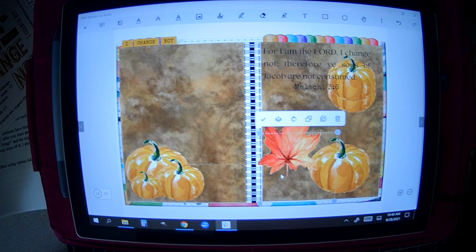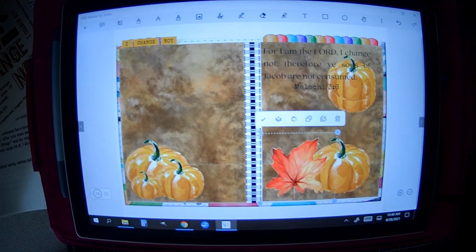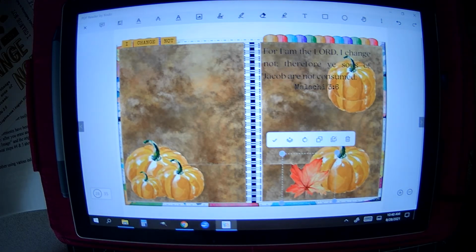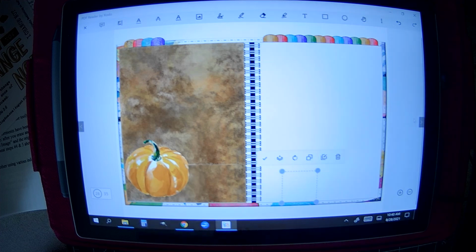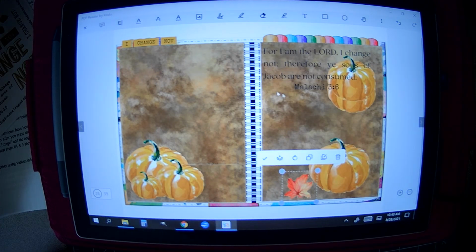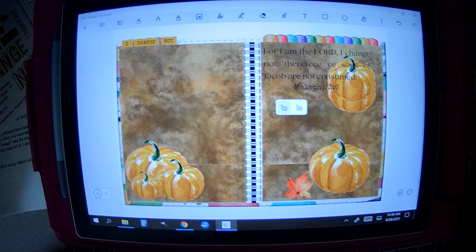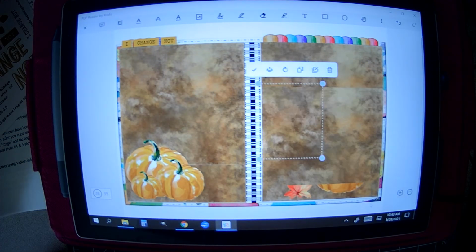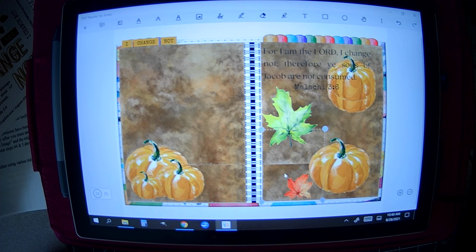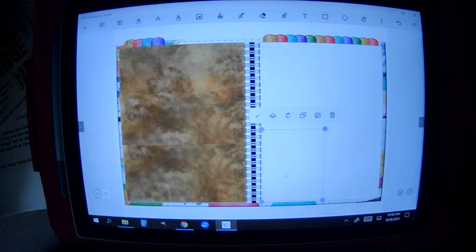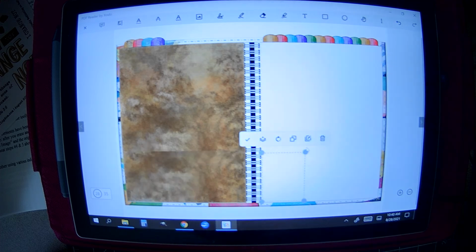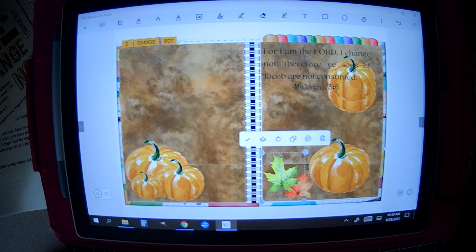So put him down there and then resize him so he's not bigger than the pumpkin. And get another one. Let's do this one. Put him down here. And we'll resize him. Okay.